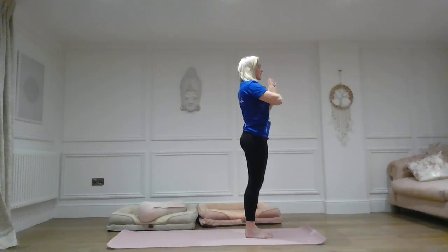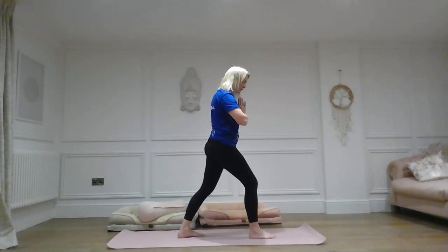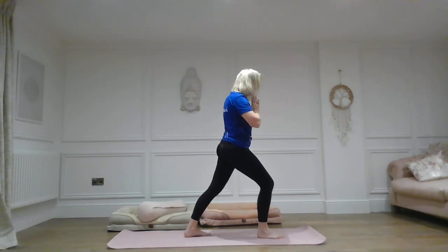We're just going to keep them at that heart center. Taking in an inhale here. On the exhale, we're going to step our left foot back, not too far back. We're going to come into a bit of a high lunge. So we just want to make sure that when that front knee is bent, that front knee is coming over that front ankle. That left heel is firmly planted in the ground. If you find that it's a struggle, just bring the feet in ever so slightly closer together.